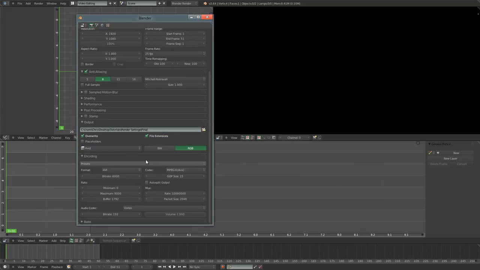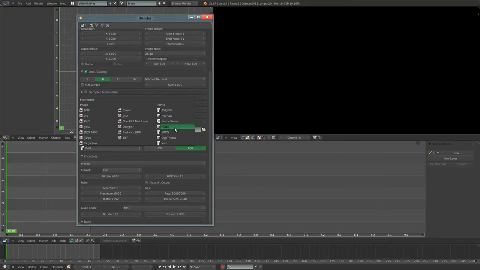The last one is Xvid. The upside of Xvid is that it's very compatible with lots of different formats. You want, again, to hit preset Xvid. And usually, I think you can only do MP3 with it, but it is very compatible with different things. I actually use this format to go in between to Camtasia Studio, because that's the only format out of all of these that it actually supports. The only thing I don't like about it is that the compression can get really nasty, really blocky compared to H.264.